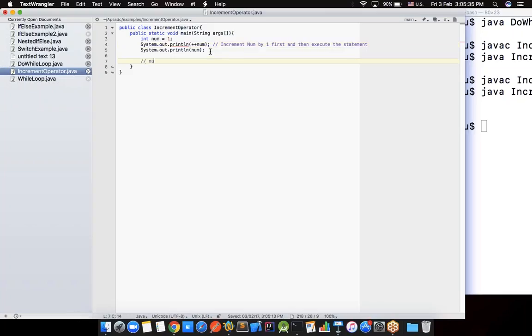So if we write num plus plus, what does it mean? Execute the statement and then increment num by 1, right? So what is the meaning of this?